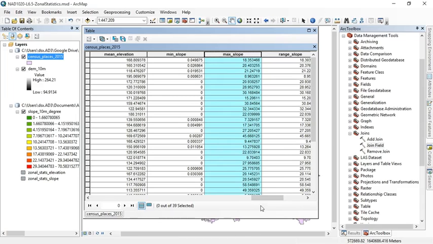This workflow is going to become very important to you if you use the zonal statistics as table tool very much, and many of you probably will. So if you get a chance to download the practice data for this video, I recommend giving it a try a couple times. Okay, that's it for this lecture.